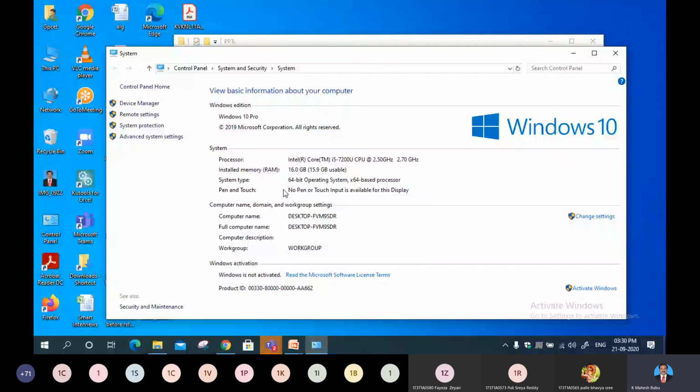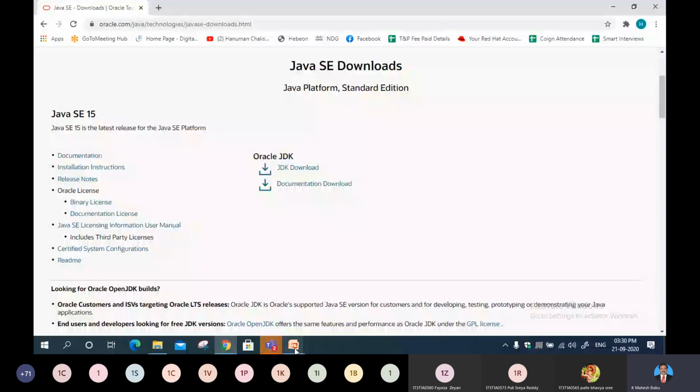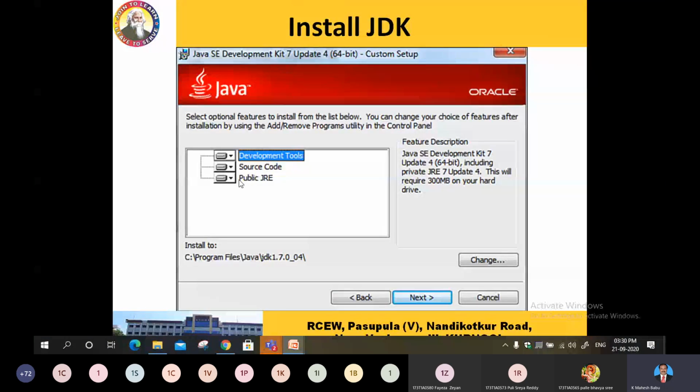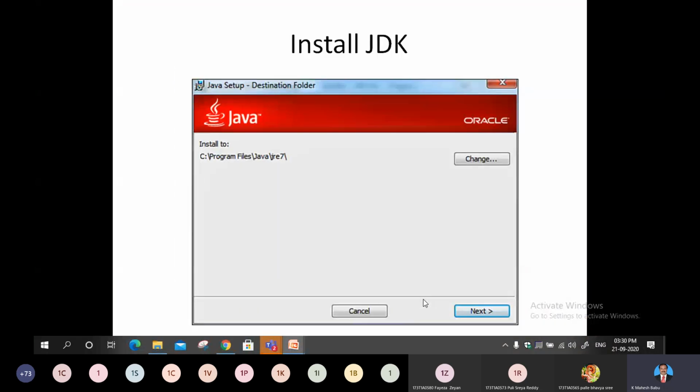See here, the latest JDKs are available here. You go for downloading the JDK and documentation and all. Please download based on that, and if it is done properly, then go for installing. The installation is very simple. You just click the downloaded zip file or exe file and it starts installing like this. It shows development tools, source code, public JRE and all. It automatically shows the path where it is going to dump all these folders. You click the next button, it moves to the next, and so on. It installs the JRE and moves to the next.